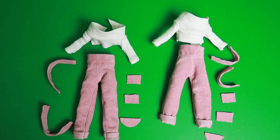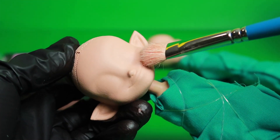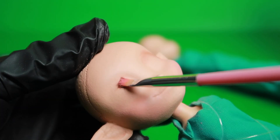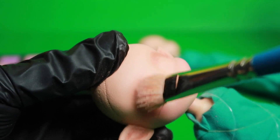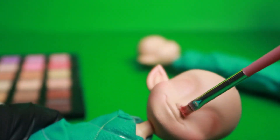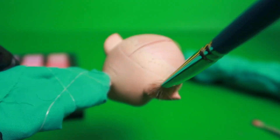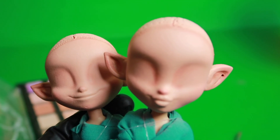Time for a face! As usual, I begin by lightly dusting on my variety of pastels, using different size brushes to get into different areas of the face for contouring and shadowing. I'm not going for too much detail at this point — just trying to get the skin to look more realistic and fleshy. I use about two to three coats of Mr. Super Clear during this process to gradually build up the opacity in those fleshy tones. Because her skin is so fair, it's barely noticeable, but trust me it helps.